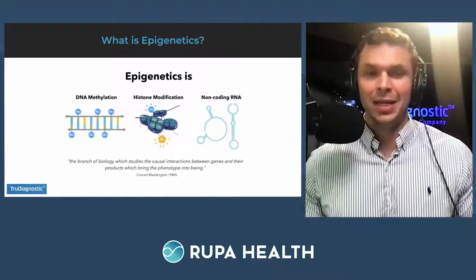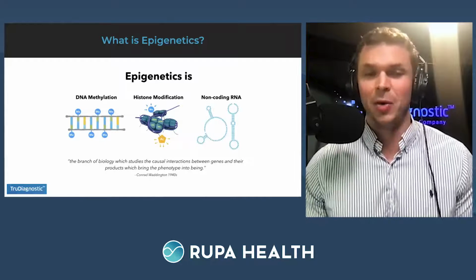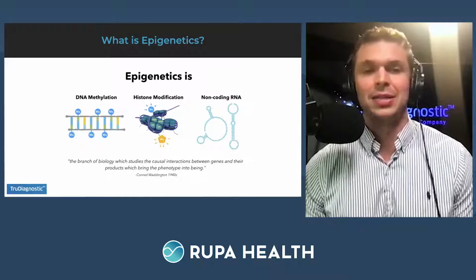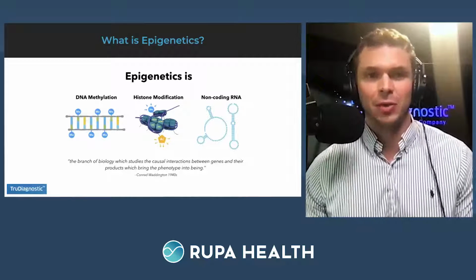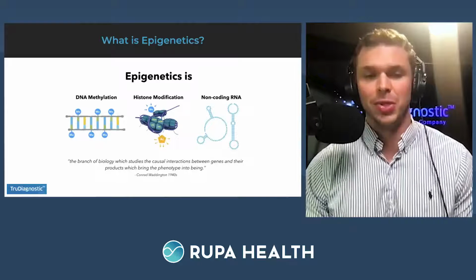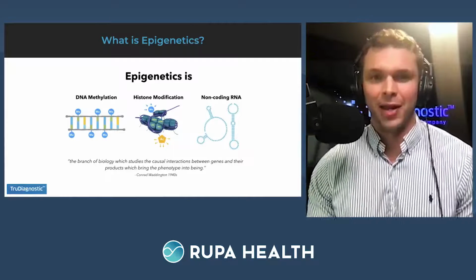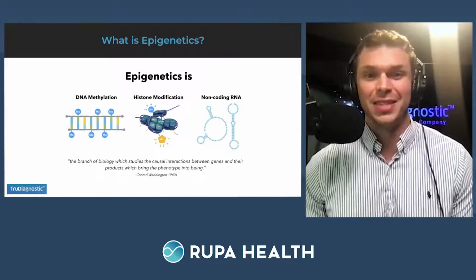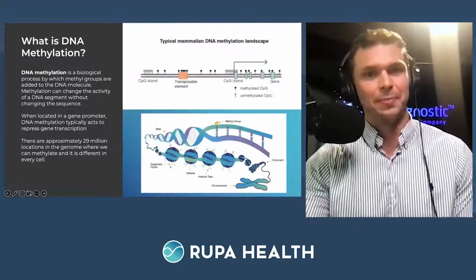What we're measuring mainly here at TruDiagnostic, and what the field of epigenetics really has the most data on at the moment, is DNA methylation. And this is that off switch in epigenetics. Whenever we attach a methyl group, we actually prevent that transcription machinery from binding to the DNA. And then we generally make less of that mRNA that would lead to the peptides and proteins that give the cell its phenotype. So really, what we're measuring is DNA methylation.